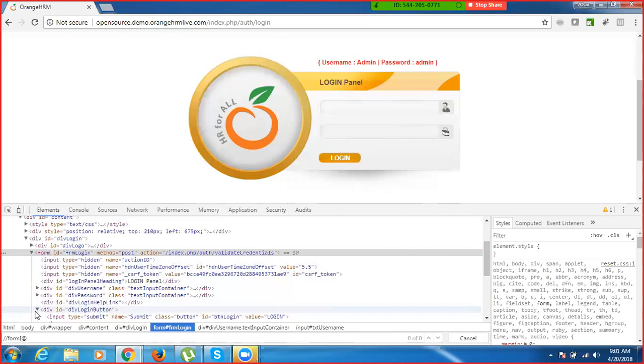So you need to give some identification of that particular form.